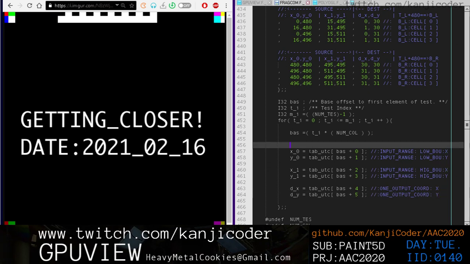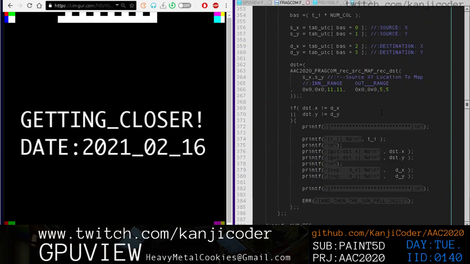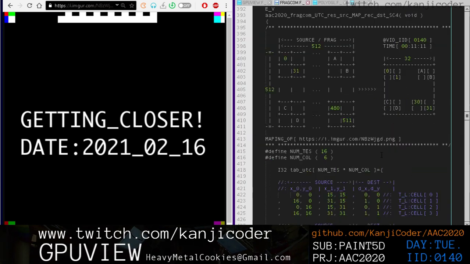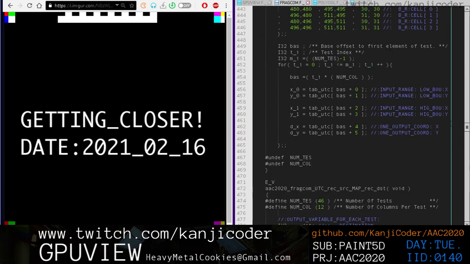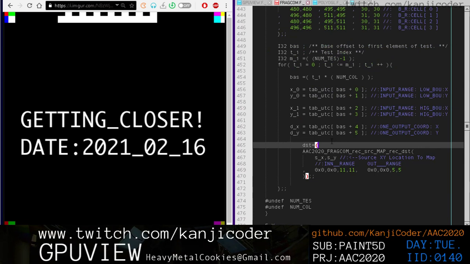Okay, so now that we have that, we can start to call our function, and we can set up the function call. So we have kind of this, so we can steal this. And we're going to set up the function call right down here. And we have source X, source Y. So there's also a loop in here, right? There's another loop, right?